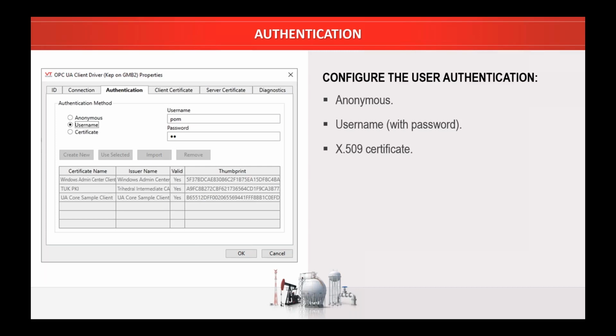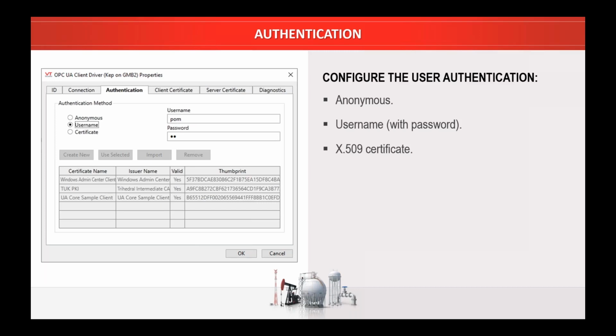And we have three options here that we list. Anonymous, where you're not actually passing any user information. Username, which is the one selected here, which then enables the two fields on the right to enter a username and password. The password is stored in an encrypted form within VTScada, so it's secure there.